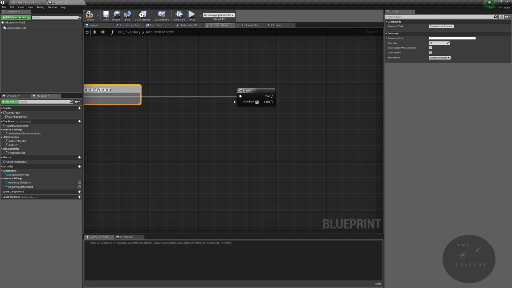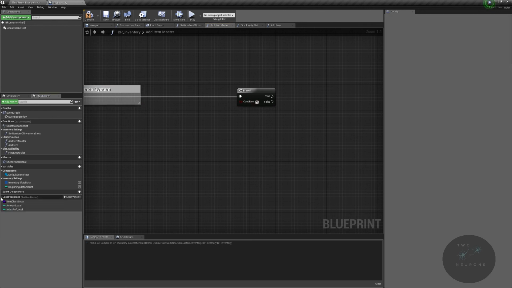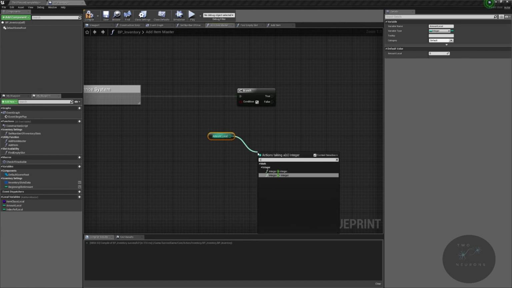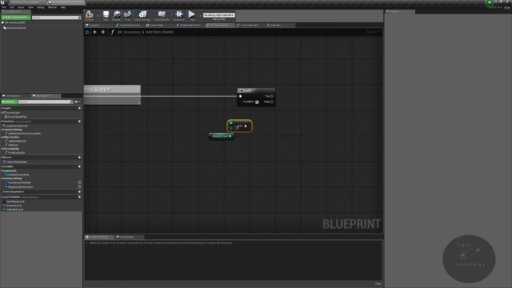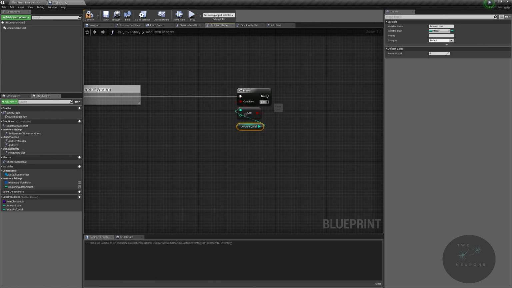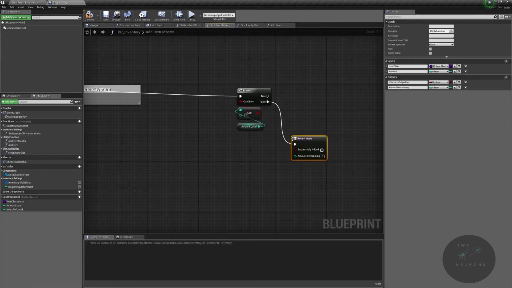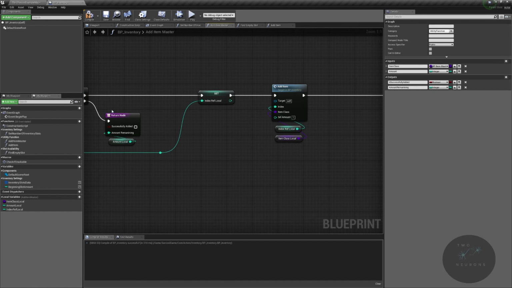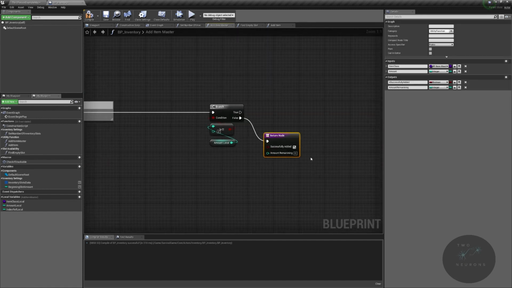So what I want to do here on this branch is check, is the amount local 2 or more? So I'm going to get amount local. Is it greater or equal to 2? If it is greater or equal to 2, then I have picked up multiple non-stackable items of the same type. And if I haven't, the easier one, then yay, I'm done. I'm going to do a return. I have successfully added everything I needed to add, and I have nothing remaining to add. Again, I know I haven't explained that yet, but hopefully I've dropped enough hints between this and that comment that you've worked it out. Again, if you haven't, don't worry. I will explain it. I just want you to think about it before I do.